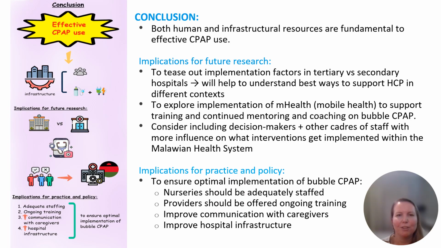Which brings us to the conclusion. Both human and infrastructural resources are fundamental to effective CPAP use. Implications for future research. The authors suggest that future research to tease out implementation factors in tertiary versus secondary hospitals would help to understand the best ways to support healthcare professionals in different contexts.